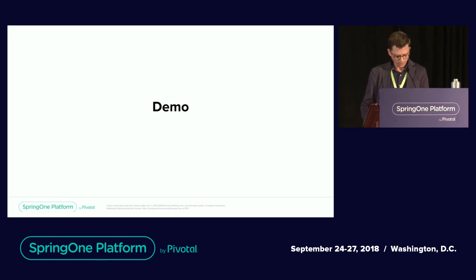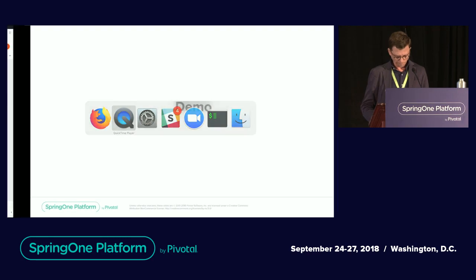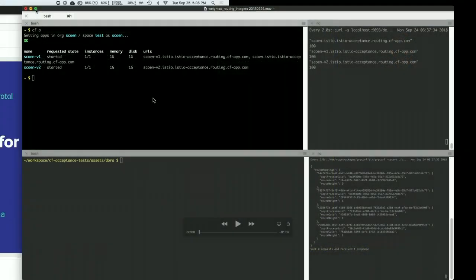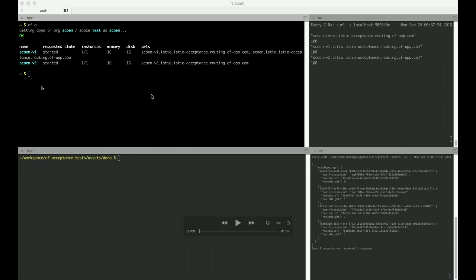Okay, I have a short demo. We don't have a CLI yet for this, so I'm going to use a curl to apply the policy change. But in this case, I've got a version 1 and version 2 of an application, and only version 1 of that application is associated with a production URL. Each of the versions have their own URL. So you can think of blue and green, and in addition to blue and green, you also have a production URL.